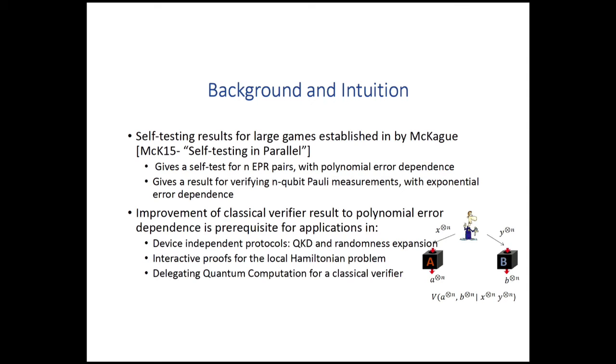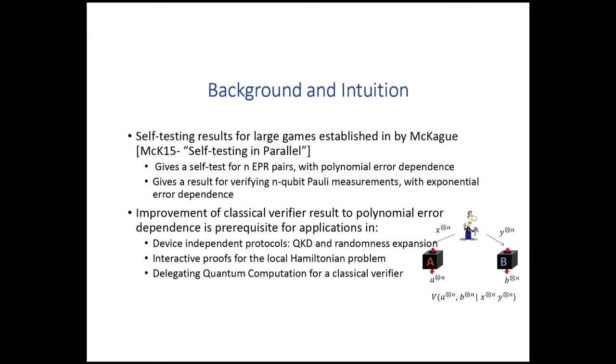But basically, the idea is that if you have a classical verifier who's testing these boxes, and they're allowed to assume exponentially small error dependence, well, there's an exponential number of questions. So he's giving n questions for the n times parallel repeated magic square game, right? So his question string is like n bits, or 3n bits long. So there's an exponential number of questions that he can ask.